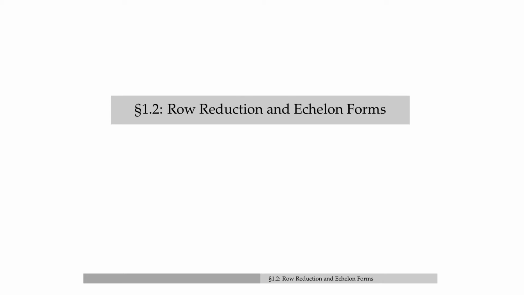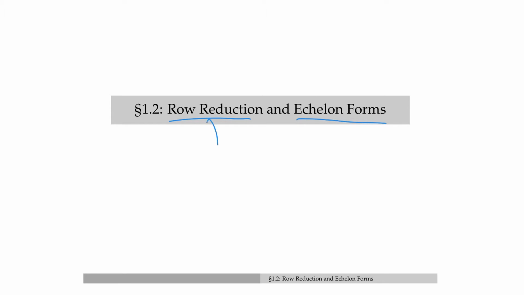In this section, our goal is to rigorize what we ended the last section with, namely, I took a system of equations, did some math, and ended up with some kind of matrix that Lord only knows why we'd care. So, to rigorize all that, we're going to need row reduction and so-called echelon forms.